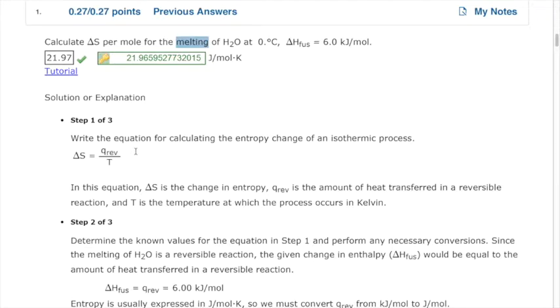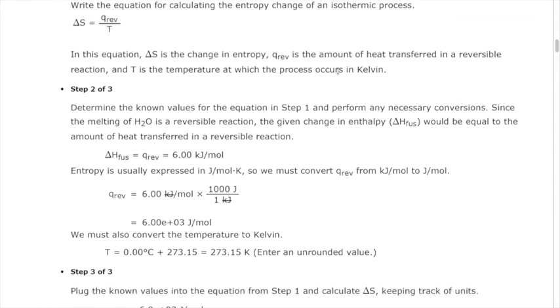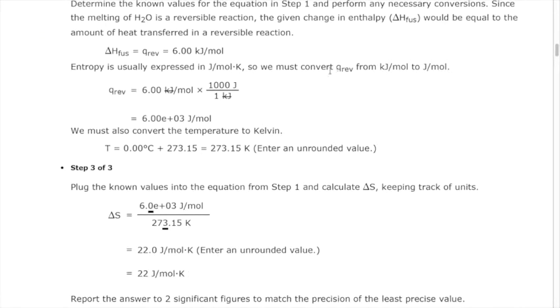The temperature is given as 0 Celsius or 273.15 Kelvin, and we need that to be Kelvin for this and all thermodynamic equations. So we see here, simply because it shows us in WebAssign that the answer needs to be in joules, that we need to convert this from kilojoules to joules. So just using the work that they're providing us here in the explanation, they're showing the conversion from kilojoules per mole to joules. We're just multiplying by 1,000. This is for no particular reason at all in scientific notation. This is 6,000 joules per mole now instead of 6.